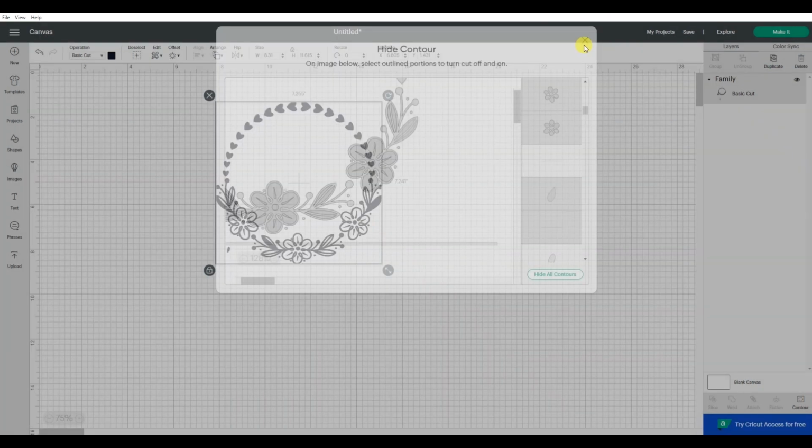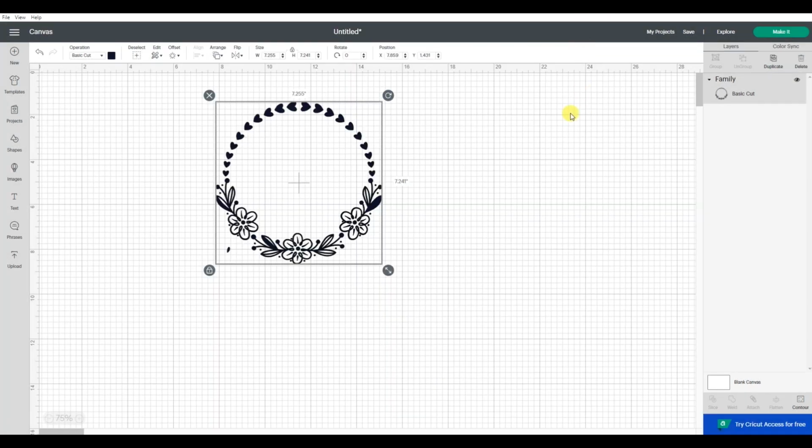See where we're at. Sometimes you do have to go in and out and kind of check things. Okay, so I have these leaves right here I need turned back on. I have a dot over here that I need to turn off.